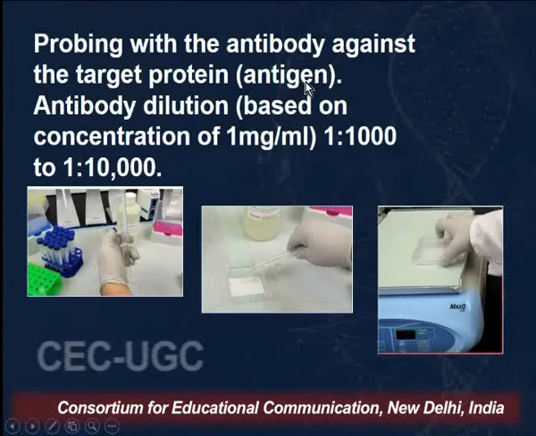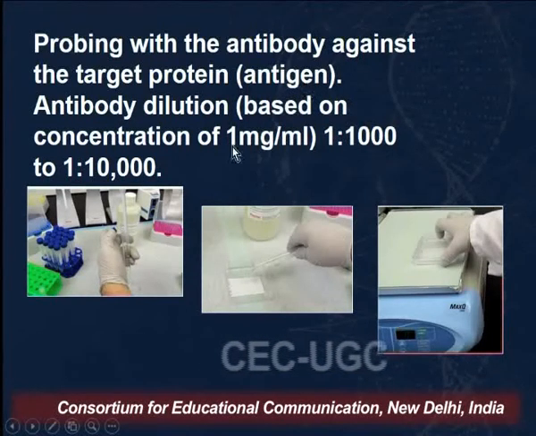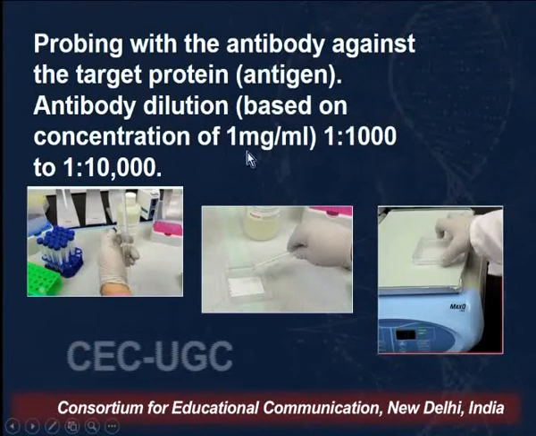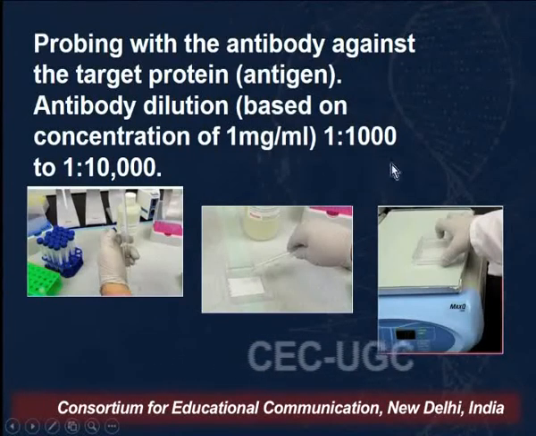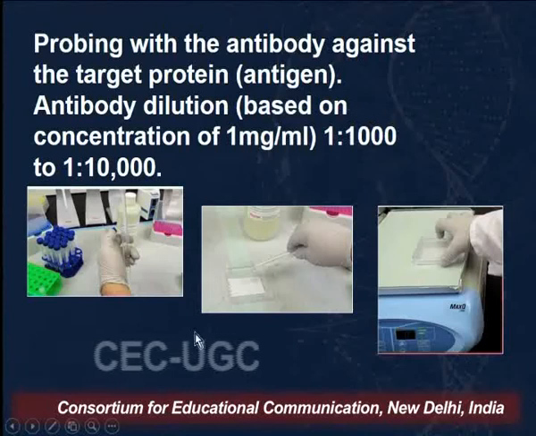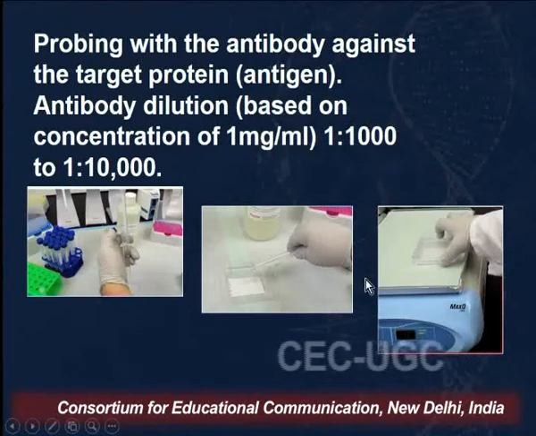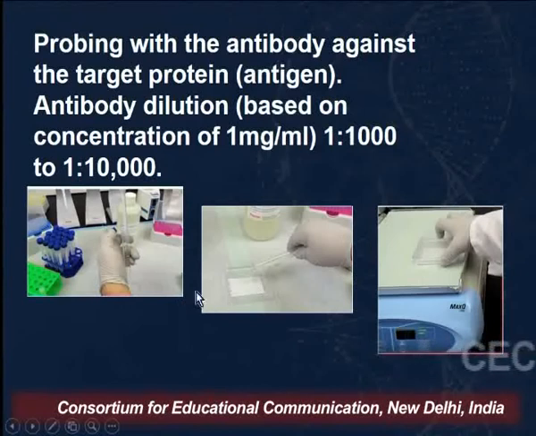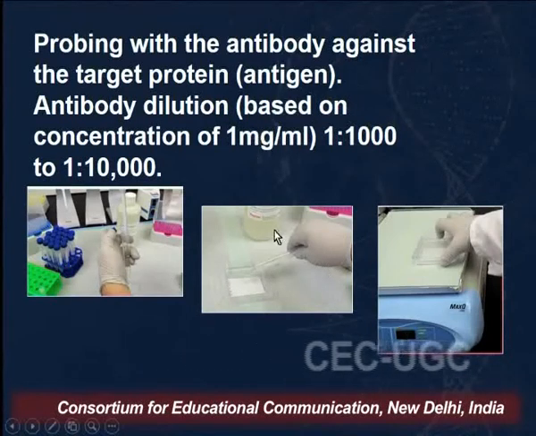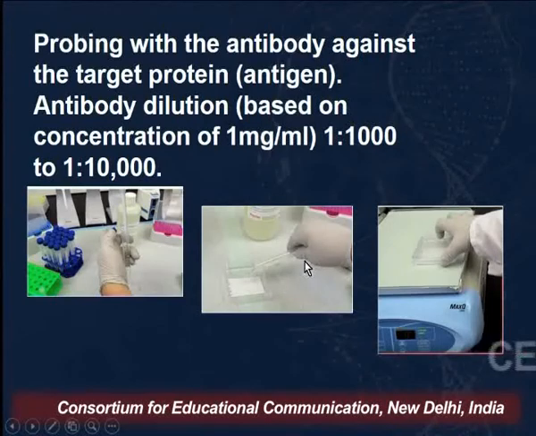But if you are studying a common protein, then the antibody may be commercially available as well. The antibody is diluted based upon a concentration of 1 mg per ml. So 1 in 100, 1 in 10,000, 1 in 1000. You have to standardize this, and you do it in the buffer system, and then you add the antibody. This is the same thing that they are doing. We add the antibody and keep rocking it so that the primary antibody goes and binds to the antigen. This happens really quickly, but again, we give some time so that the antibody binding takes place.